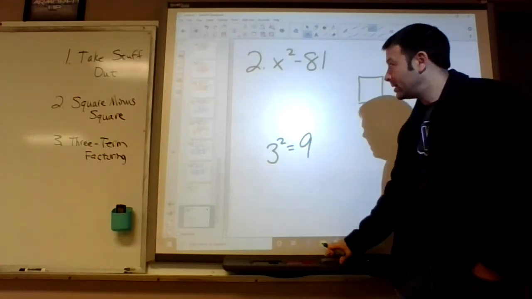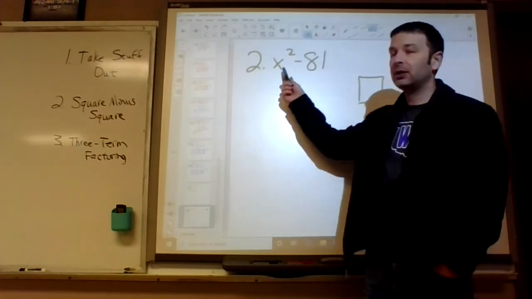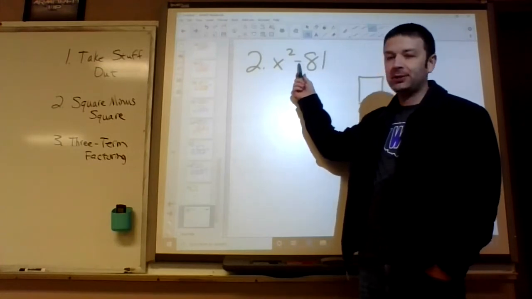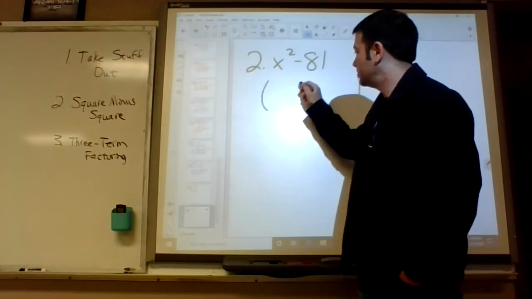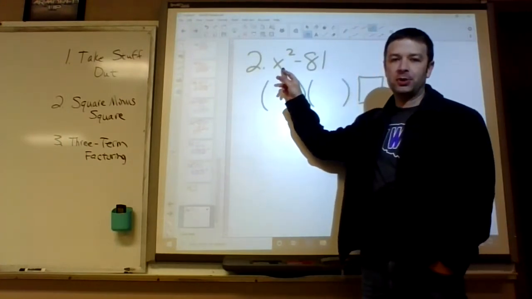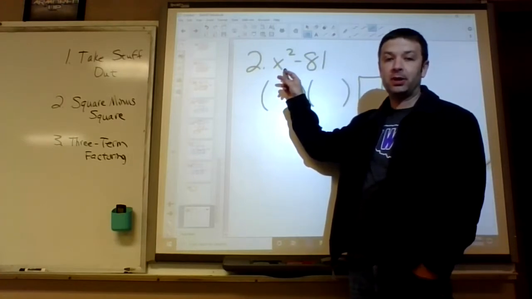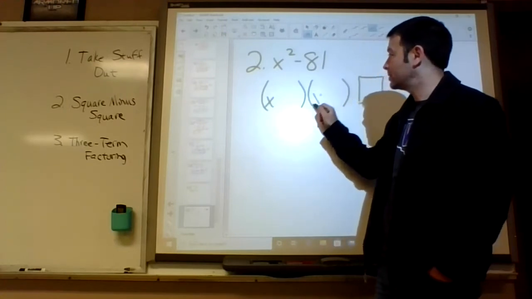Okay. If you have a square minus a square, it's going to factor. Okay, it has to be a minus in the middle, by the way. A plus doesn't work. You do 2 sets of parentheses, and you ask, what is the root of this? What's the square root of x squared? What times itself equals x squared? And the answer is x. That goes in the front.